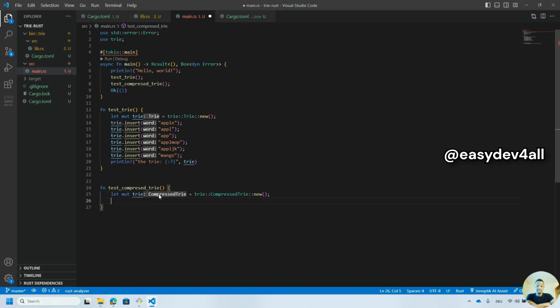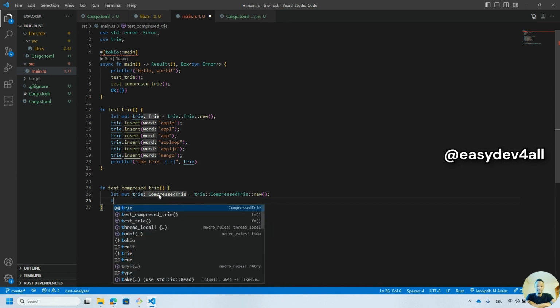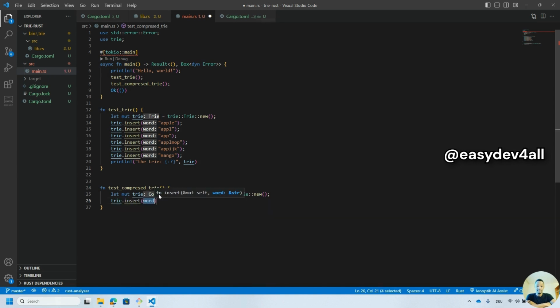And now, just like I did before, I'm going to insert a bunch of things. So tree.insert. The word I would like to insert here is, again, apple, and I'm going to copy this a bunch of times. 1, 2, 3. Oh, let's see. So I have to close all of this up.